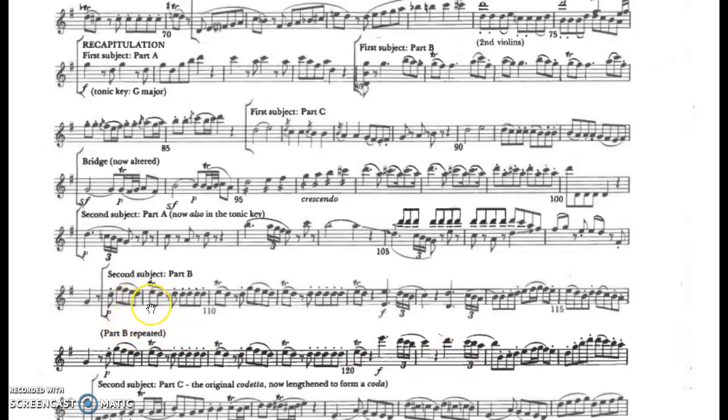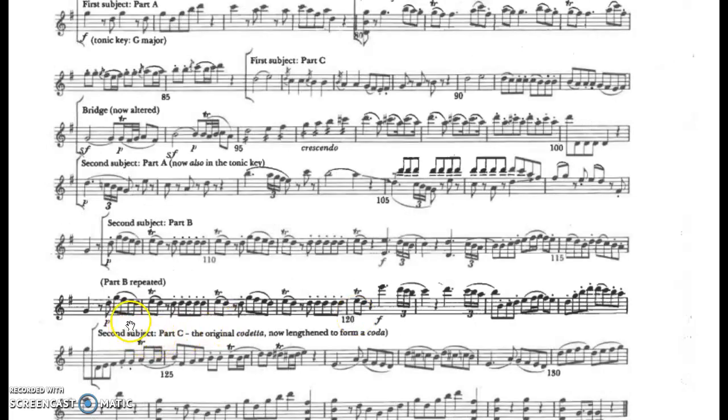Second subject, part B. Part B, repeated.